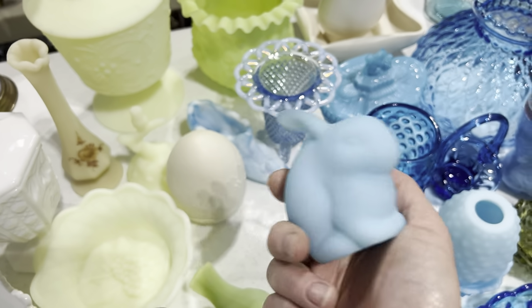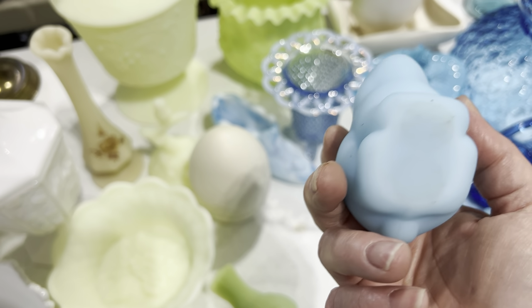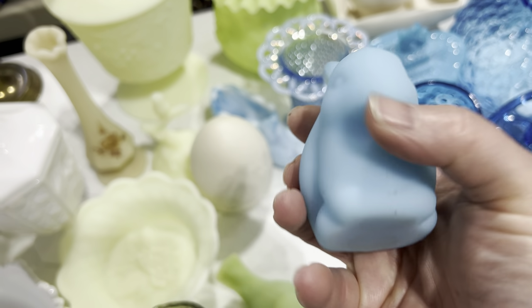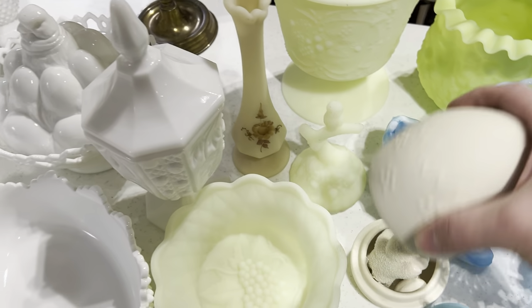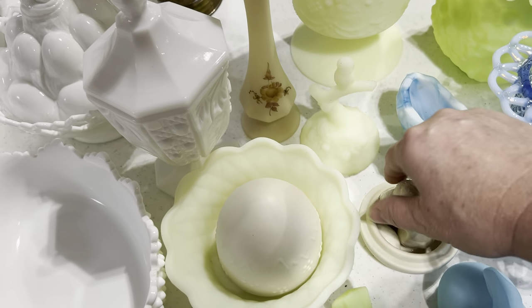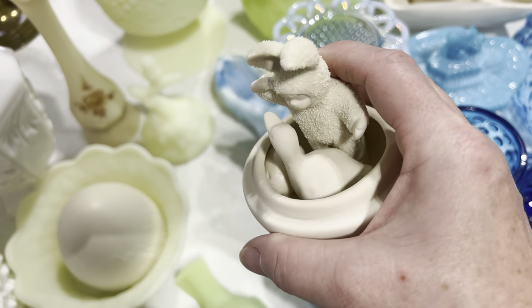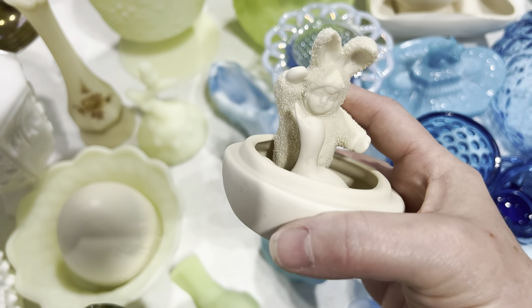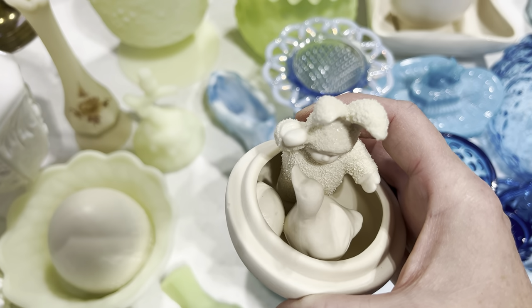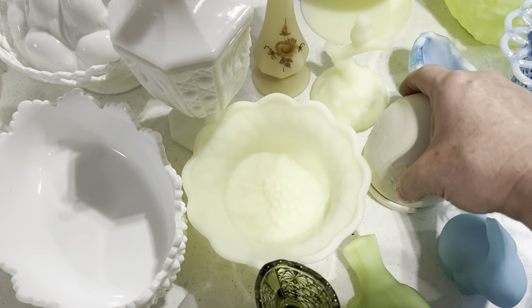And this one, oh my gosh, I knew that this was a Fenton bunny, but they had glued eyes onto it, put felt on the bottom. So I tried my best to get that felt off and took the sticky eyes off of this poor little bunny. Like, oh, and yuck. And then this is a snow bunny, snow baby. So it's a little baby in a bunny suit with a little goose and another little egg down there. That was sweet. I don't know if it's an original or not.